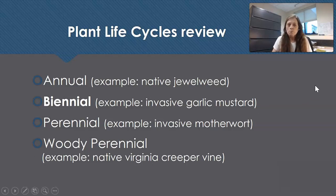An annual is a plant that goes through its complete life cycle from germination to death in one growing season — think of garden annuals that are frozen at the end of the season. We also have natives that germinate in the spring and are dead by the fall. A biennial, like garlic mustard, lives for two growing seasons. It germinates the first year, and by the end of the second growing season it dies once the plant has completed its normal functions. A perennial is an herbaceous plant that dies back to the ground in the wintertime but the roots remain alive and it returns year after year.